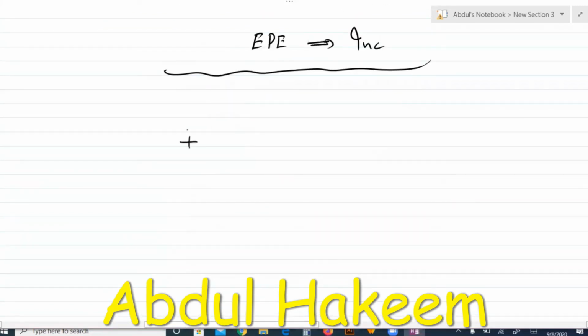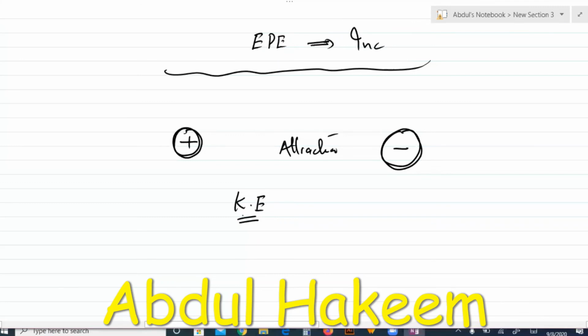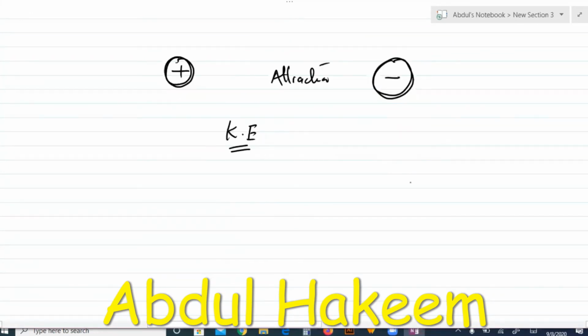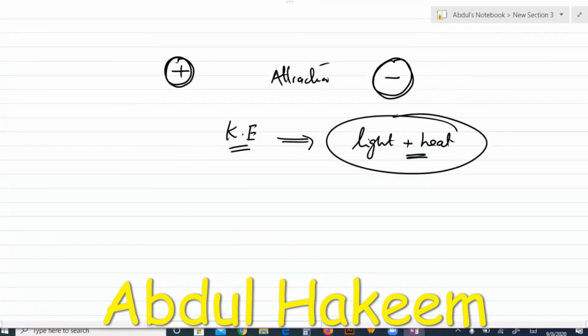Now, positive charges. Here positive charge and here negative charge. No work is done. Due to attraction, they are getting close to each other, so their kinetic energy is increasing, because due to attraction they are accelerating, their speed is increasing. So when opposite charges are attracted towards each other, due to acceleration their kinetic energy increases, and on collision, the whole of this kinetic energy is converted into light and heat, which is the loss of the energy, and there will be spark.